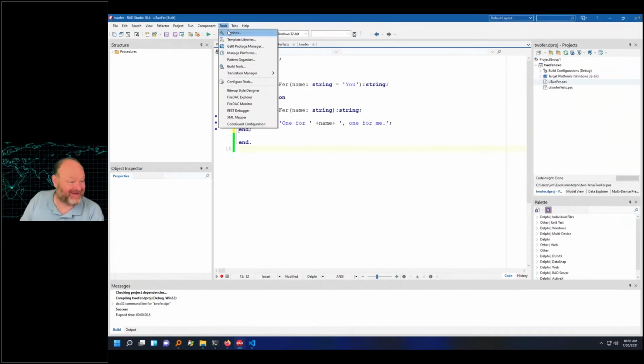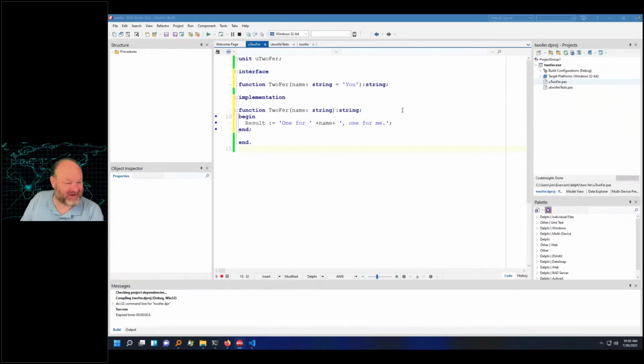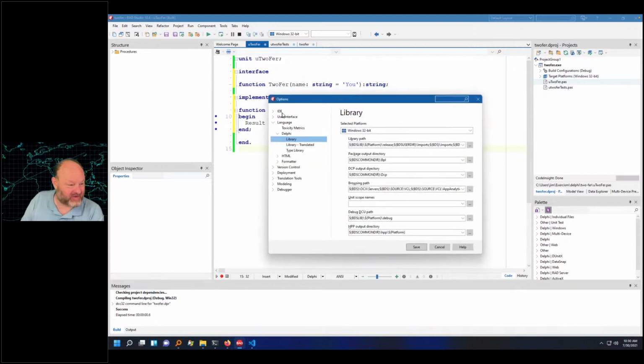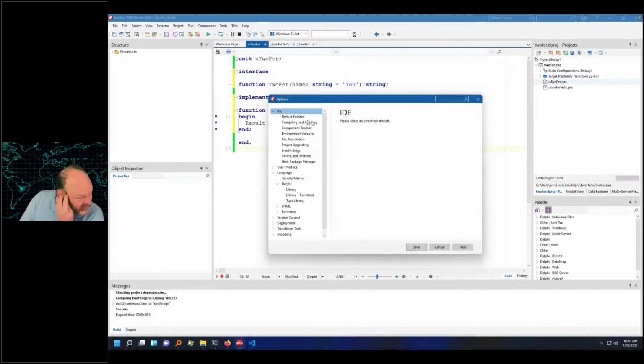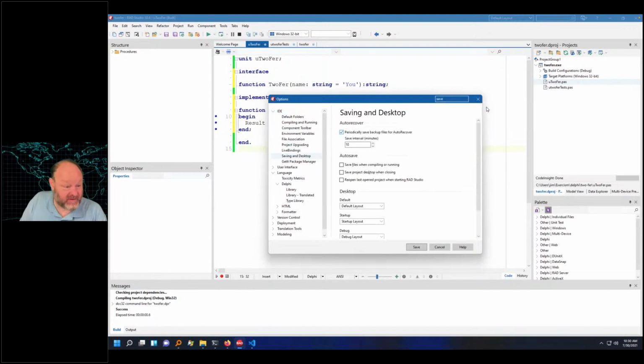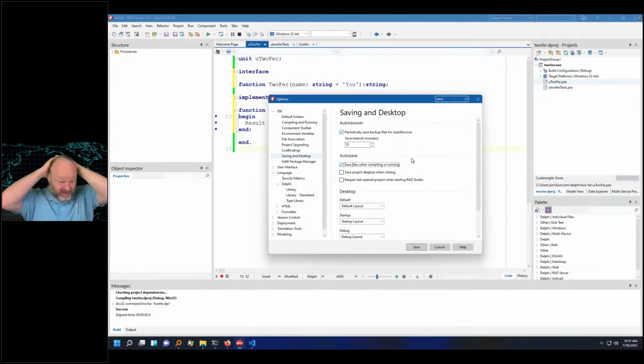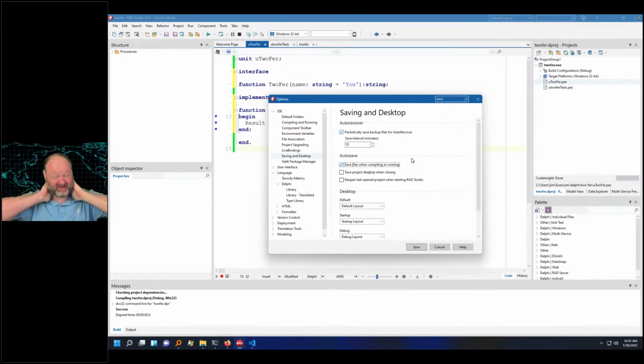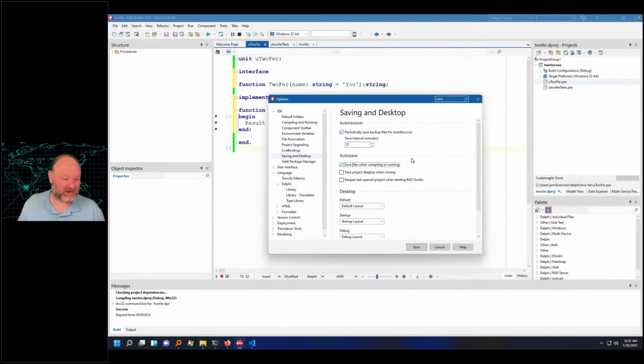I almost always turn this feature on, and I forgot to do it this time. So I will show you this because it is a very important one. Right here: save file when compile or running. This has saved me so many times, because if you don't do this, then you have to manually save your file if you want to actually have the file saved. It also has this periodic backup, which is really useful, and I'm turning that one down to like every 5 minutes or something like that.